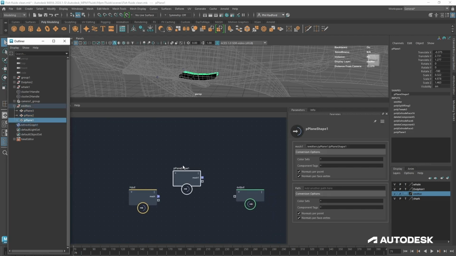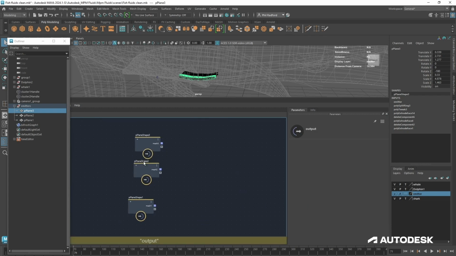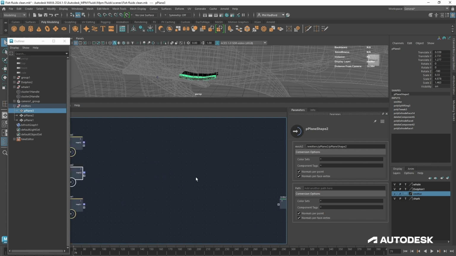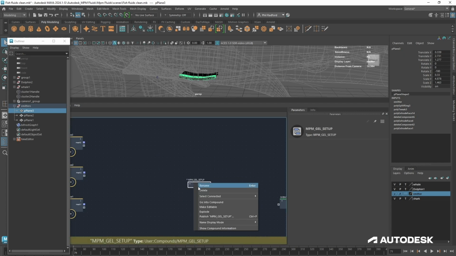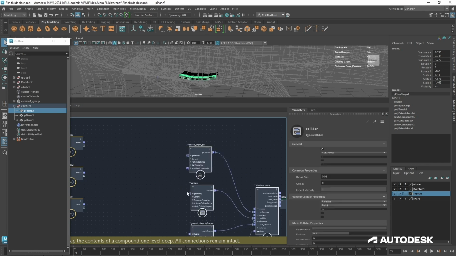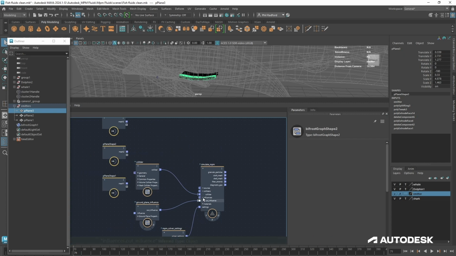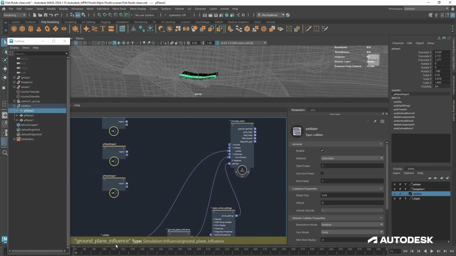And I'm going to bring in emitter 1, emitter 2, and emitter 3. You should obviously name these. I haven't. And let's just line all of these up over here. And then we're going to create our MPM fluids. Let's just get in an MPM gel setup. And then we can delete the gel. So let's just right click, explode on here. And then we're just going to delete this gel node, and we've got our solver and whatever else, simulate MPM and collider as part of all of that.